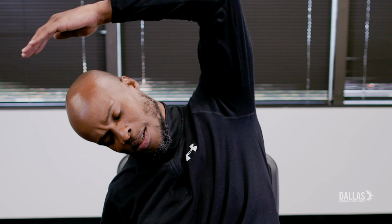switch it up, right hand to the left. It's not a big movement. We're just getting a small stretch over to the side. One more. And relax. All righty, we'll get ready to close out.